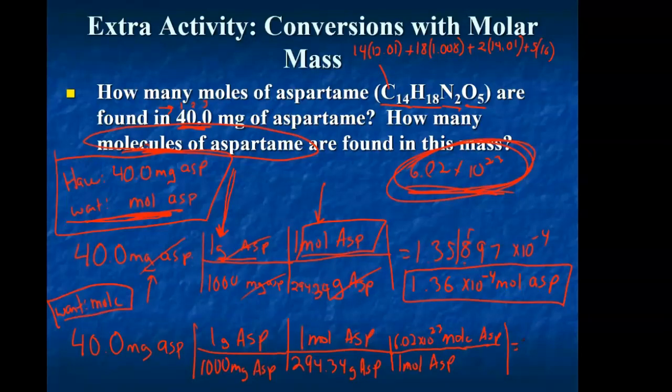So I got, with sig figs, I'm just going to go straight to 3 sig figs. Actually, I won't. Okay, I'll put a little bit more on there. 1810 times 10 to the 19th. Right? But again, we need to have 3 sig figs, because this had 3 sig figs. So we keep those. It's a 1, so we can just ignore it. Times 10 to the 19th molecules of ASP.